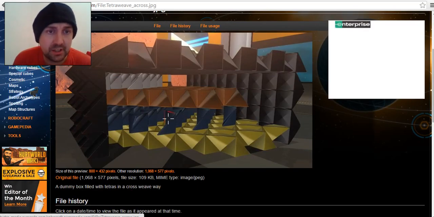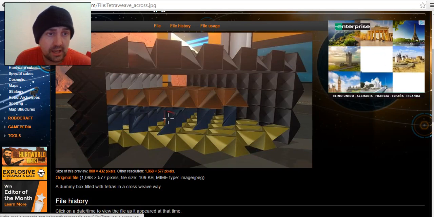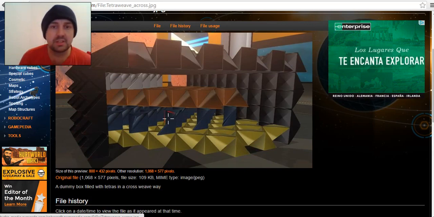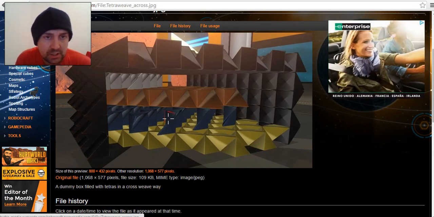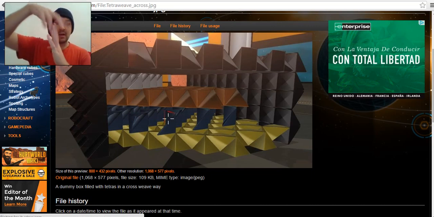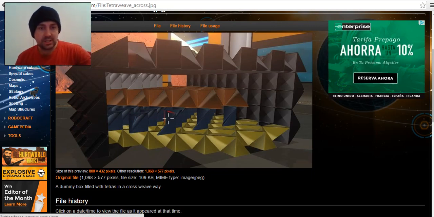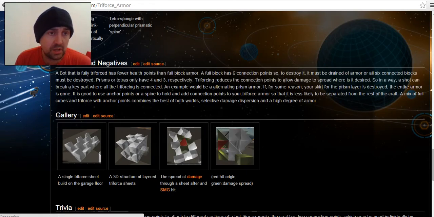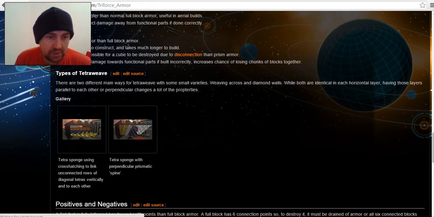So, you can see in the picture that we have the prism Triforcing on the edges, and we can see how that's connected there. And inside, you have, I don't know if you can see my mouse cursor, but on the white, it's like tetra, and so they stick together like that, but the base is up, base is down, and you can see that the other one goes in the other direction. The orange layer is in the opposite direction, then the blue goes back the same as the white, and the yellow is the same as the orange. And it goes on like that. Okay, that's interesting. I never heard of Tetra Weave until now. So, Tetra Weave. And then Tetra Sponge using a perpendicular prism spine. Let's have a look.